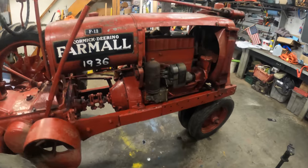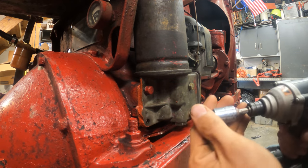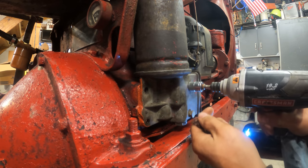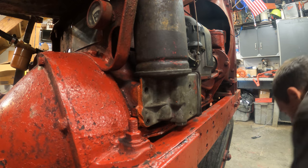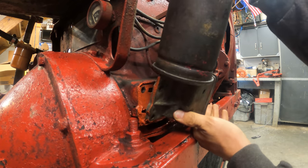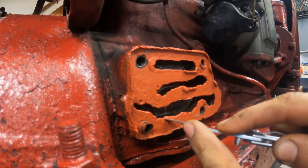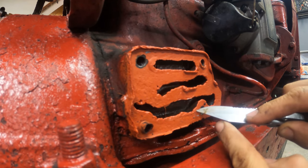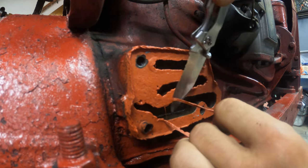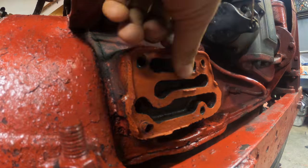All right, next day here. So this stuff is dry. I just want to pull this off. Cut out the extra. All right, that looks fine.